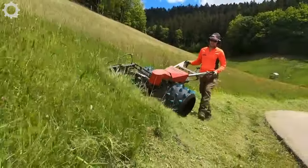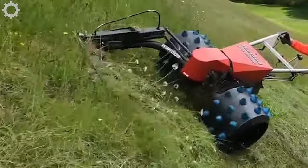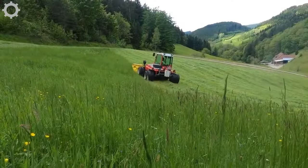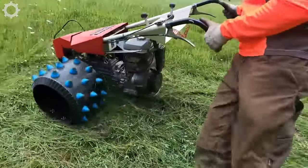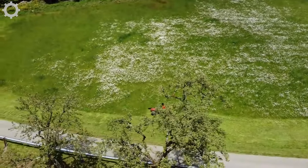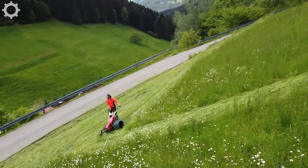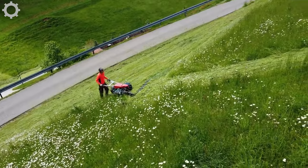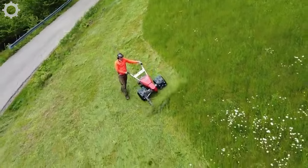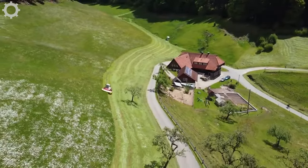The lawnmower we are seeing is an effective solution for cutting grass on slopes. With the ability to overcome difficult terrain and ensure safety during work, this lawnmower is the first choice for cutting grass on sloping grasslands. The machine is capable of overcoming slopes up to 30 degrees, with a cutting width ranging from 1.5 to 2 meters. It can move at a speed of 5 to 10 km per hour, and is equipped with an advanced control system allowing the operator to adjust cutting height and machine speed precisely.